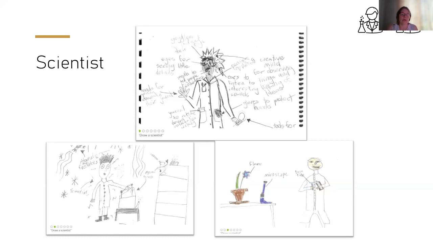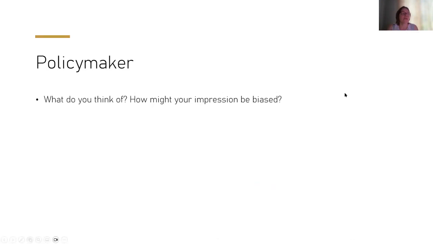Now, I want you to think about what you think of in your head when you think of policymaker. And how is that different from what you think of when you think of a scientist? Go ahead and pop things. Okay, we've got old white man, suits and ties, politicians, someone in a suit, handshakes, making laws, getting paid off. So I guess money, talkative, briefcase. Yeah, these are great.